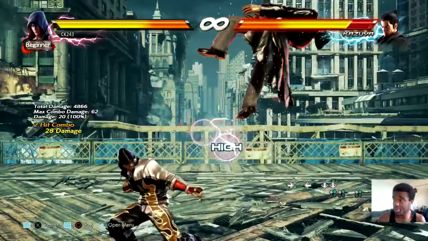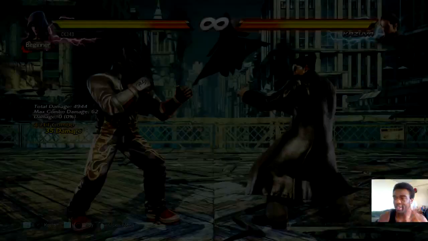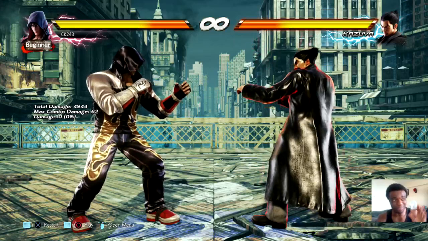It can come in quickly. So it's a good launcher. It's also a decent wall carrier. Forget that. I'm thinking of Tag 2, he used to push them away. Forget it.